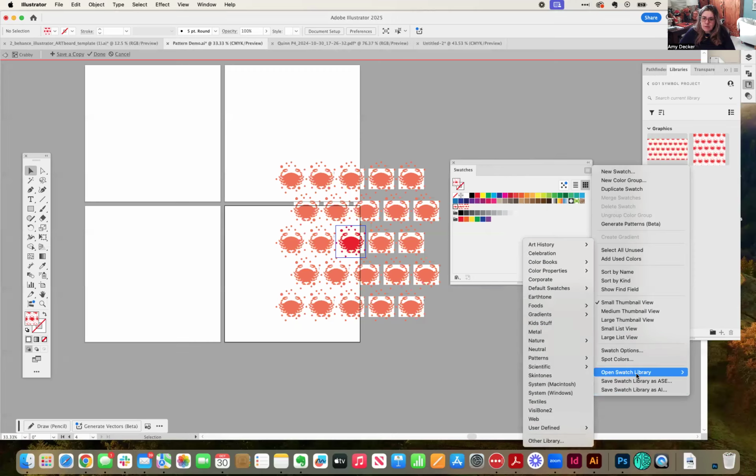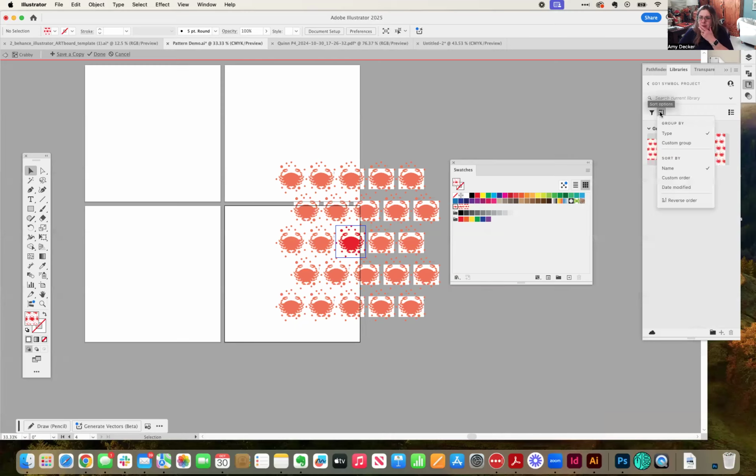They open swatch library. All right, so here you can add colors to your libraries, your Creative Cloud libraries, but they're putting this in as graphics, not as a swatch.